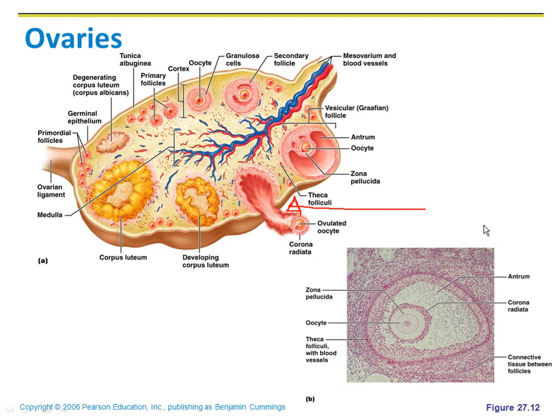And you can tell that when ovulation occurs, the entire follicle doesn't leave. Only the oocyte with a few cells wrapped around it leaves. So the follicle at this point almost looks like a water balloon sitting inside the ovary, right at the surface. And it pops open. When it pops open, the oocyte, with its little layer of cells around it, is released. So again, that's ovulation. When you rupture the follicle, the cell gets released.